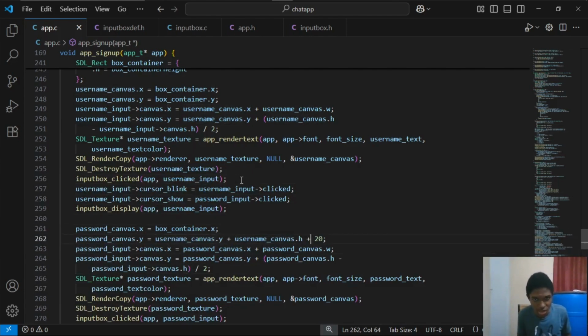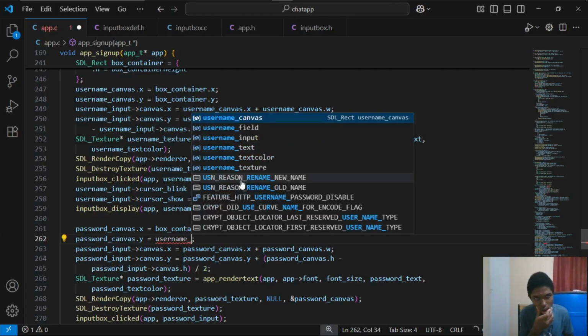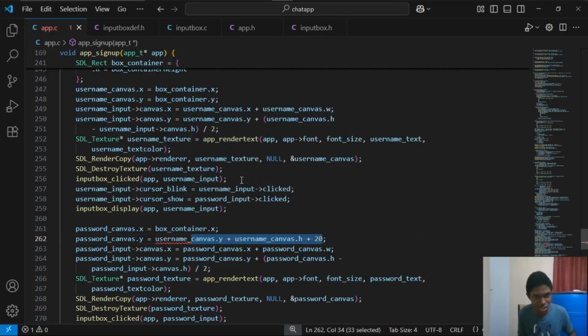In order to center the password now properly, let's see, we could simply get our username field. Let's actually change this up a bit.